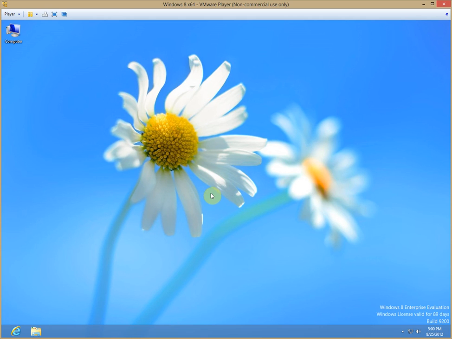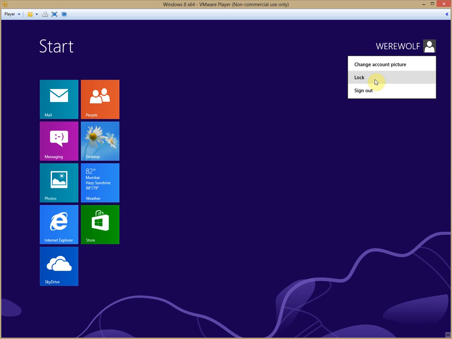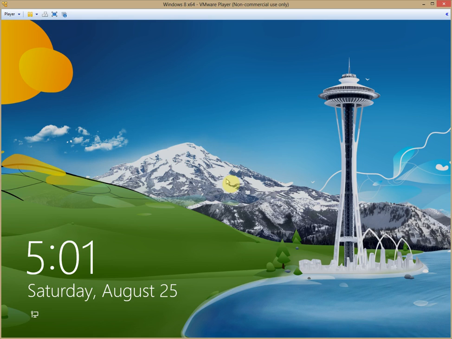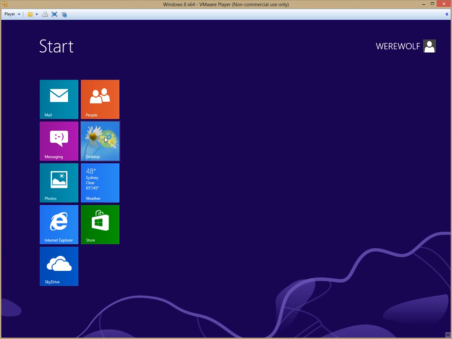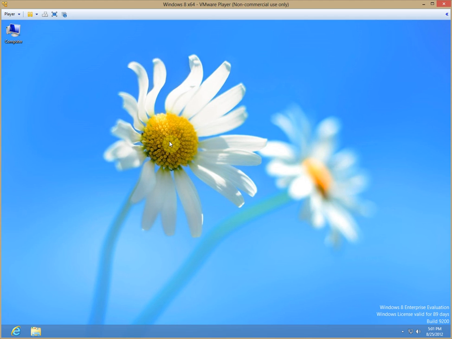And as we saw before in the start screen, you can lock the computer or sign out. Well, I'll do that again. So you sign out, and you get back to that screen, and just press Enter, and of course, down here at the bottom right is your restart, shutdown. So I'll just log back in. And another way to lock the computer, I can't show you this because it'll lock the main computer, is to hold down the Windows key and L for lock, and that'll bring you back to where you saw the start screen, and then you press Enter and type in your password, etc.